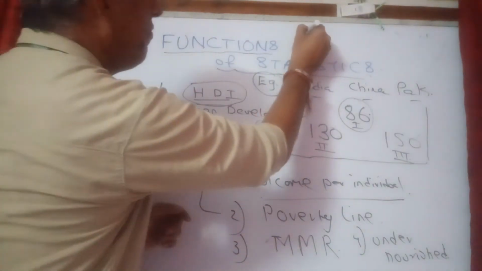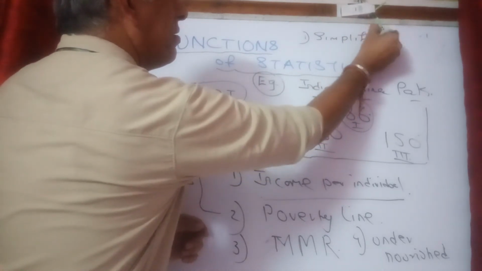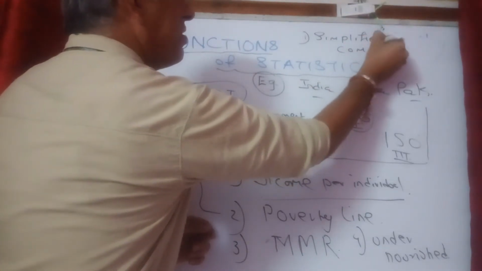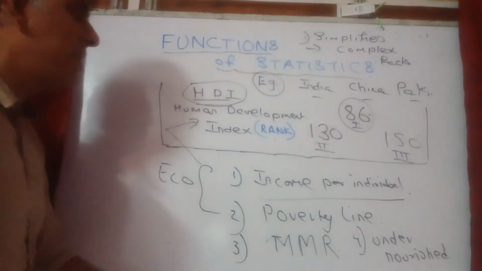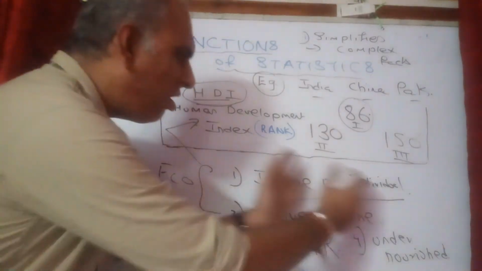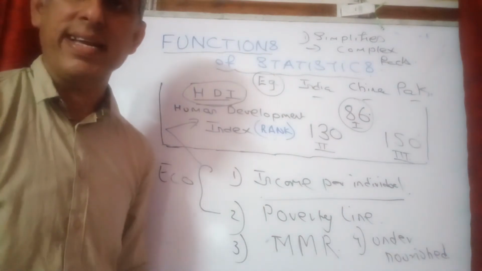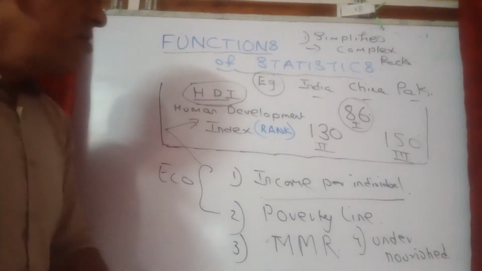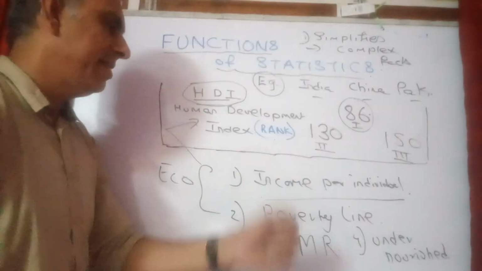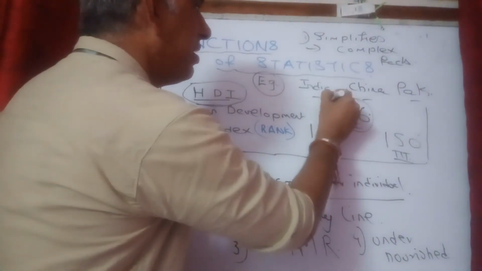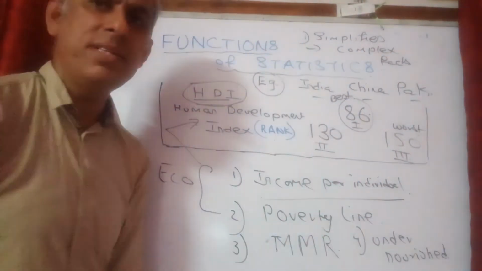I can quote the first one. It simplifies complex facts or data, which you can also note down. Why do I say complex? These are all complex ones, but through one number, they have been pretty easily simplified. I hope all of you are understanding it. Second, we know which country is doing good, which one is not doing good. China is doing the best of the lot, and Pakistan is the worst of the three, isn't it?